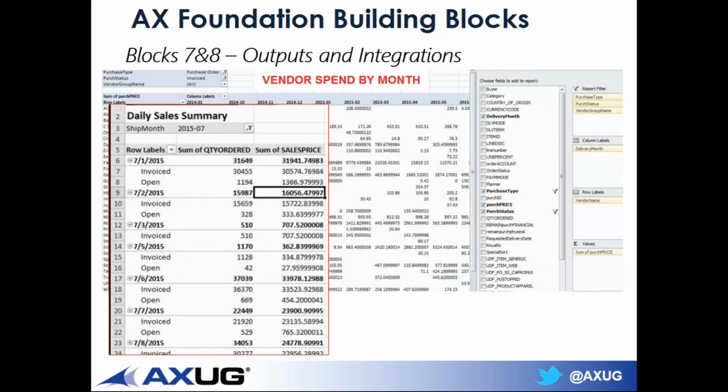By hitting the cubes, you're not hitting production data live. It's typically a nightly refresh, and you don't have to worry about doing hardcore analysis against the production data and slowing anything down. It really comes down to Excel pivot tables, right? And we've done things like vendor spend by month or daily sales summary. And a couple of these, by default, the cubes may not show all of this stuff. So we've even created what we call mini cubes, because most of the cubes are still financial related. So sales would be really what's been invoiced, not open sales orders.